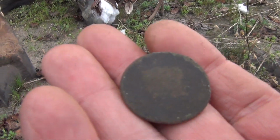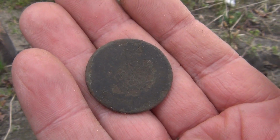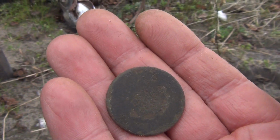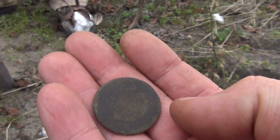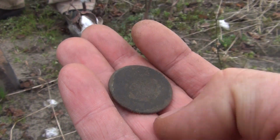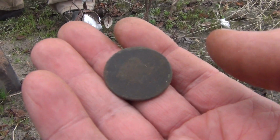I don't know if we're going to be able to get anything off of that or not, but let me get a little bit of the top off. But it is a copper, a southern copper. We don't say copper. Down here it's a copper. So here we go. Let's keep on going.